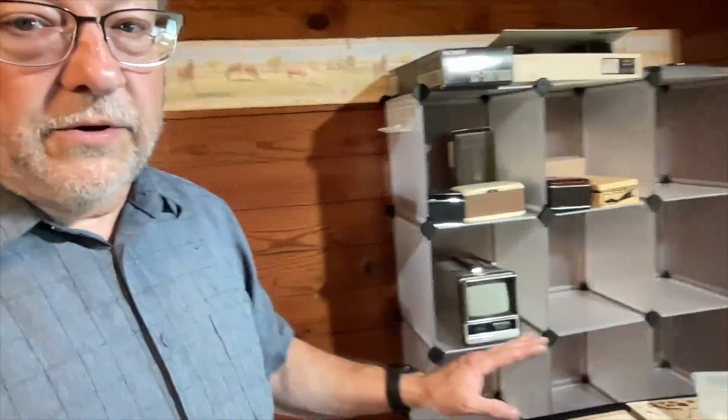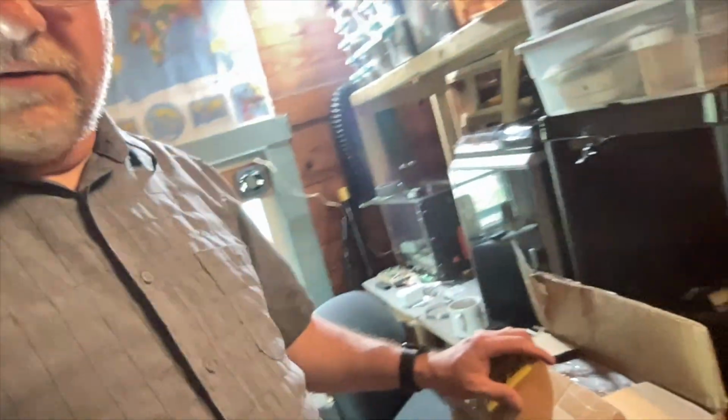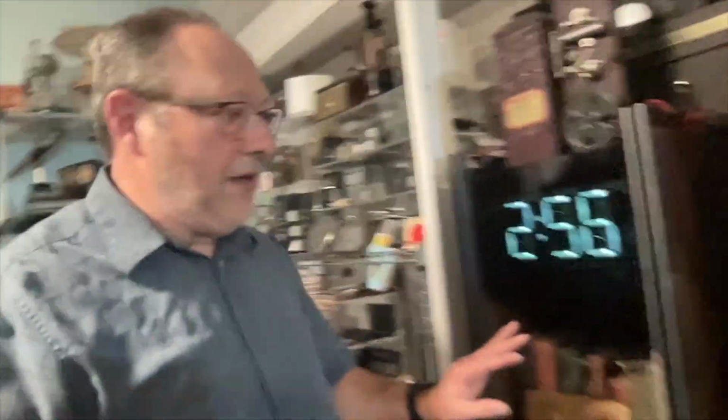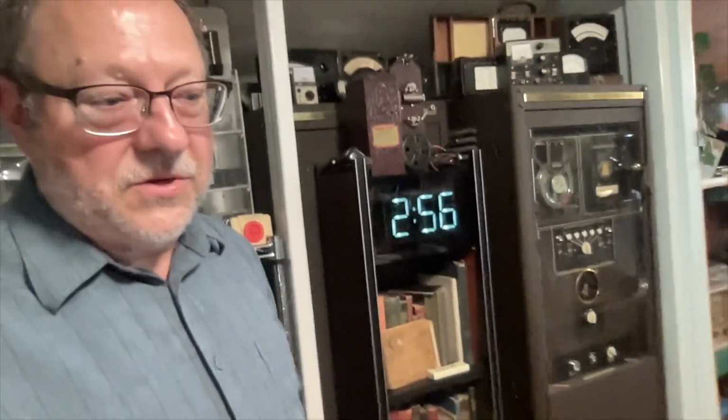Here in the ham radio and vintage tech shop and shack, reconfiguring everything, building some new shelf units for my collection to spread them out a little bit. There's another shelf unit there. Move some things around out here in the opening of the lab. I inset my Heathkit clock into the Shumeric setup, and so I've got a little more room, but that's not why I'm recording today.